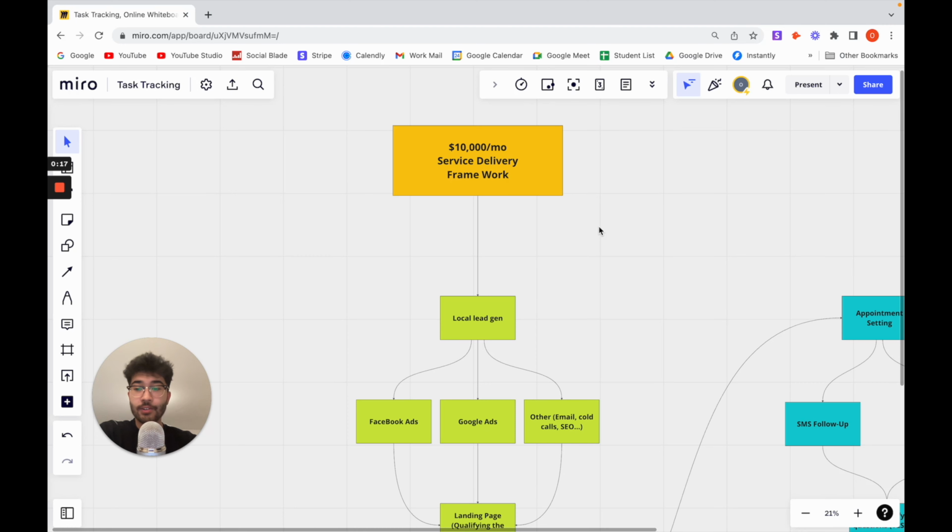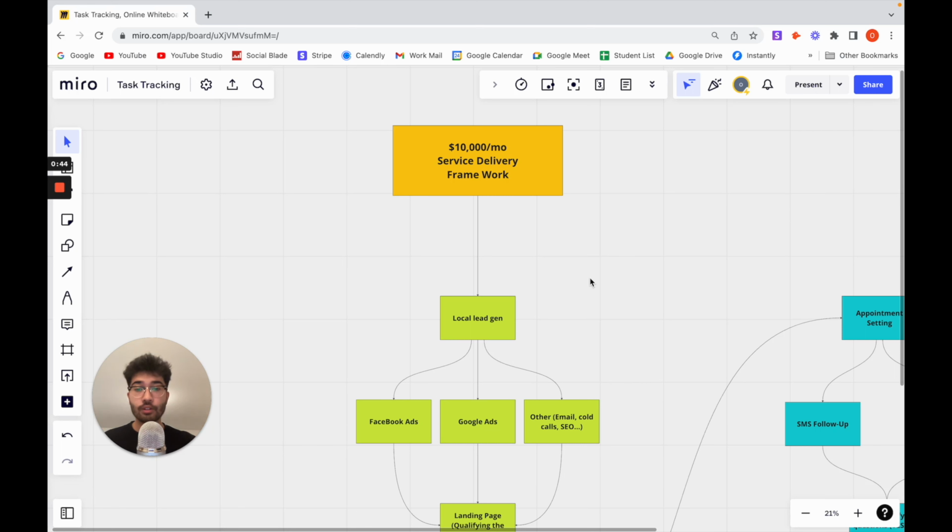All right, so here we are. I changed application, no longer using Lucidchart. I discovered this website and I do think I prefer using this one. It's called Miro, if you guys are wondering how I make my charts. This is basically the whole service delivery. It's long, but I'll try to make it pretty quick. This is exactly what I teach people to do. It's exactly what I do as well.